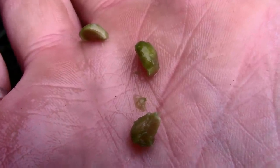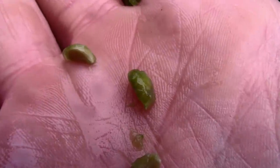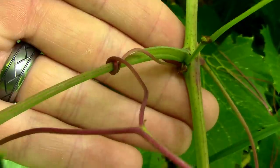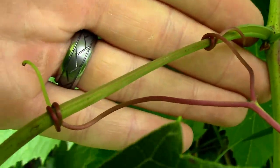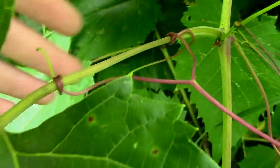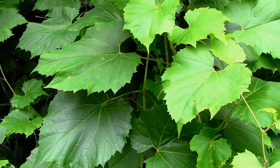Moonseed has only 1 seed per fruit, which is shaped like a crescent moon. This is where it gets its name from. While some moonseed seeds can be best described as shaped like the letter D. Number 4, wild grape vines have tendrils, which they use to climb. Moonseed vines do not have tendrils, and so they climb by twisting themselves.